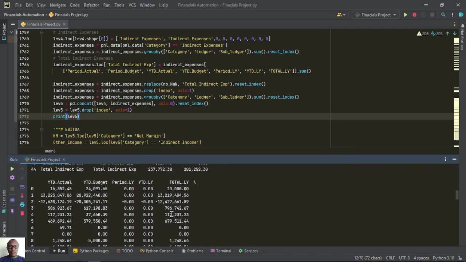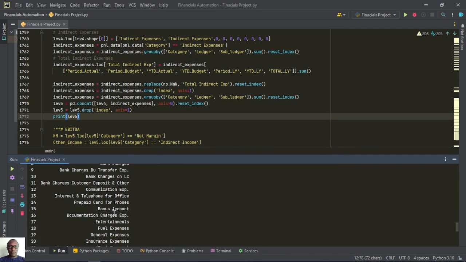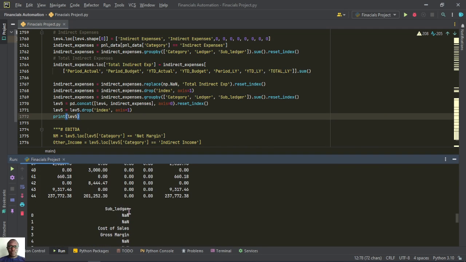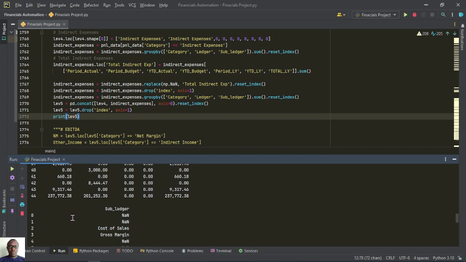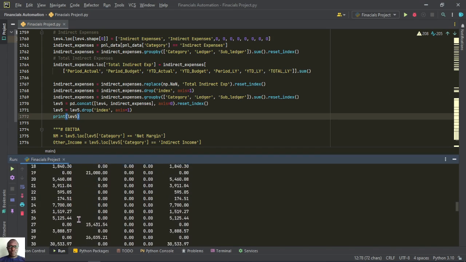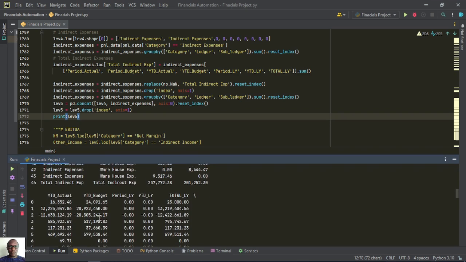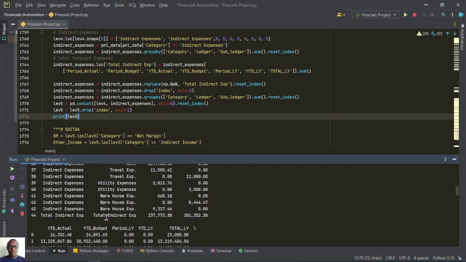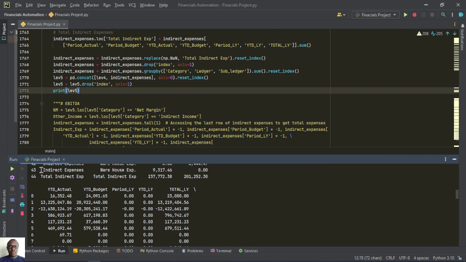So it's long because we still have this other sub-ledger column. So the moment we'll do away with the sub-ledger column, I will not have this lengthy rows of indirect expenses. So it should not worry you why we are having a lot of rows of indirect expenses, because at some point I will not have them after doing away with the sub-ledger. So we'll stop at that.